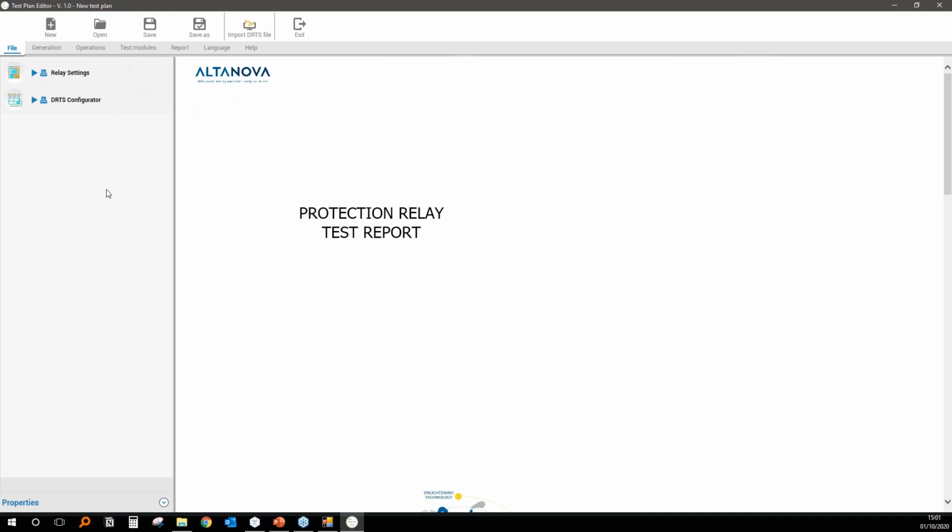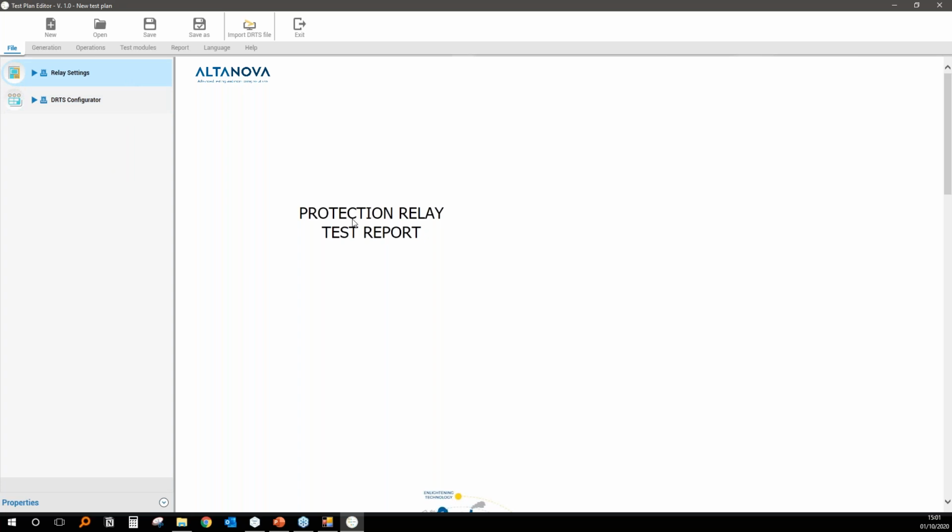This section is dedicated to all the test modules that I will add. But the first two must be, and it is mandatory, the relay settings and the DRTS configurator, because otherwise we will not be able to see or to pass the configuration to the module that will follow.